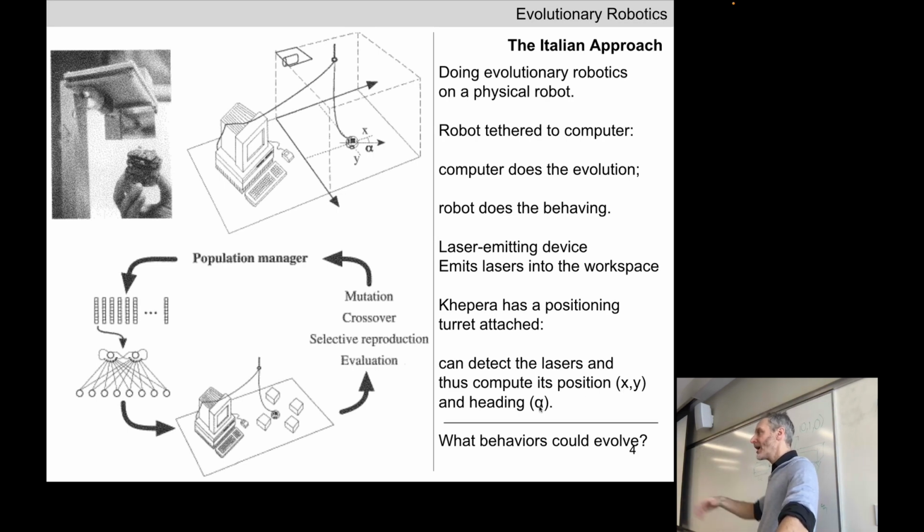They're going to run this robot around on the top of a table. You can see they can place little objects around the robot or near the robot. What kinds of behaviors could you evolve for this robot? Obviously, legged locomotion is out. There's no legs. Trying to get away from the start point. Get away from the start point. So drive as fast as possible. It's going to be a very short experiment.